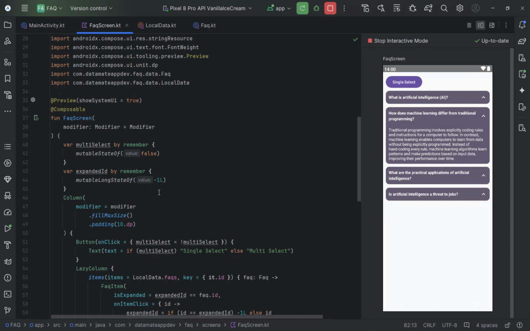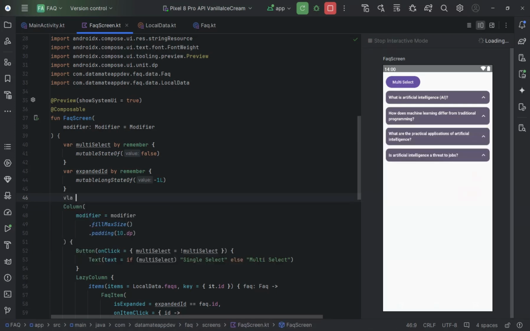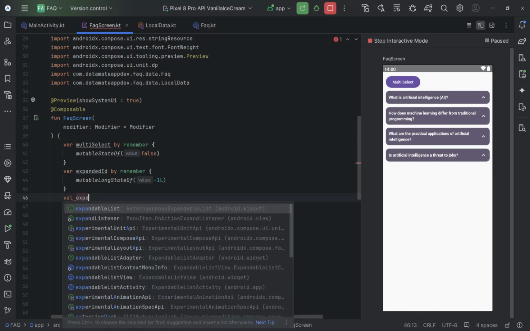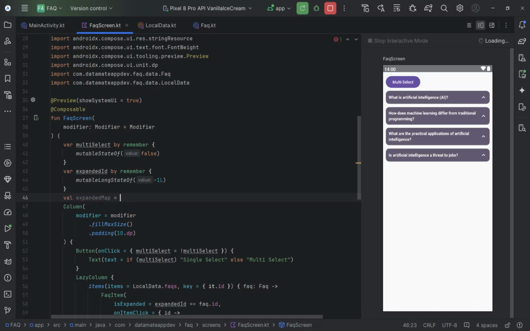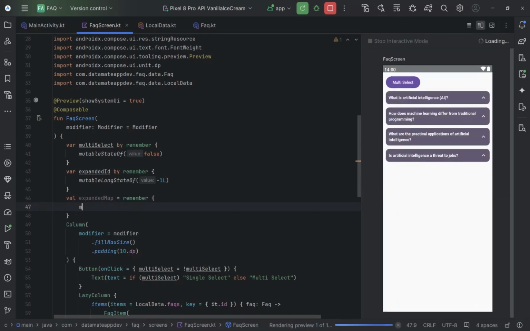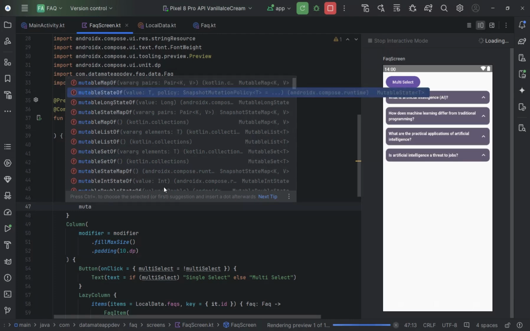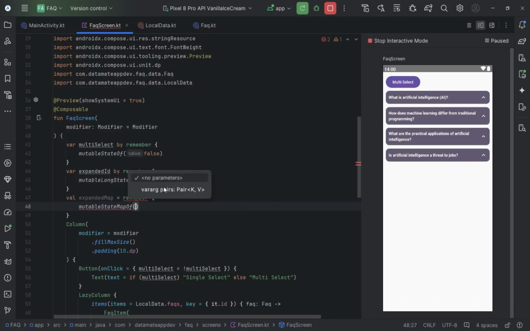And for that we can use a map. Remember that a map can hold multiple items, and those values inside that map can be accessed using a key, and for the key we can use our item ID. So let's create that map here, val, let's call this one expandedMap, is equal to mutableStateMapOf.